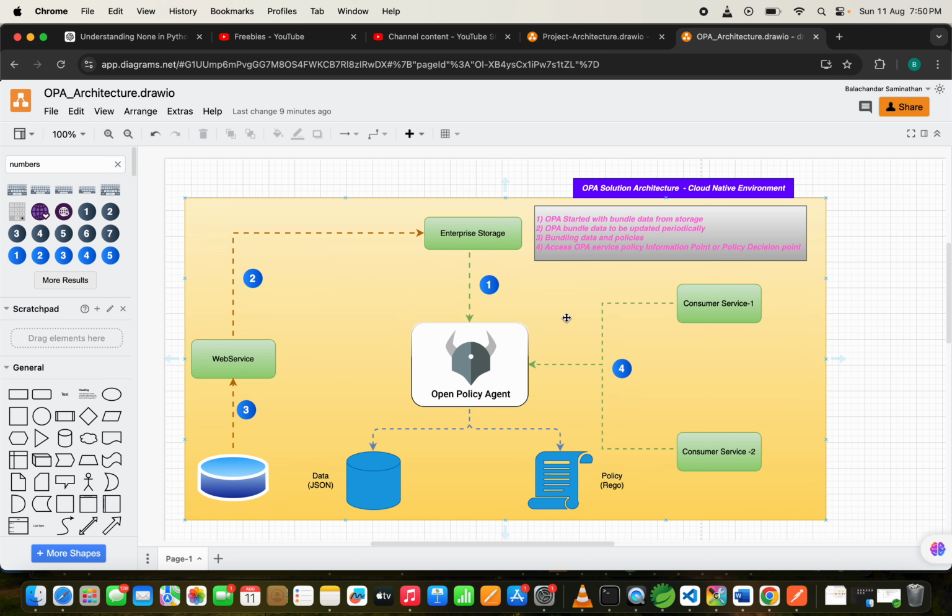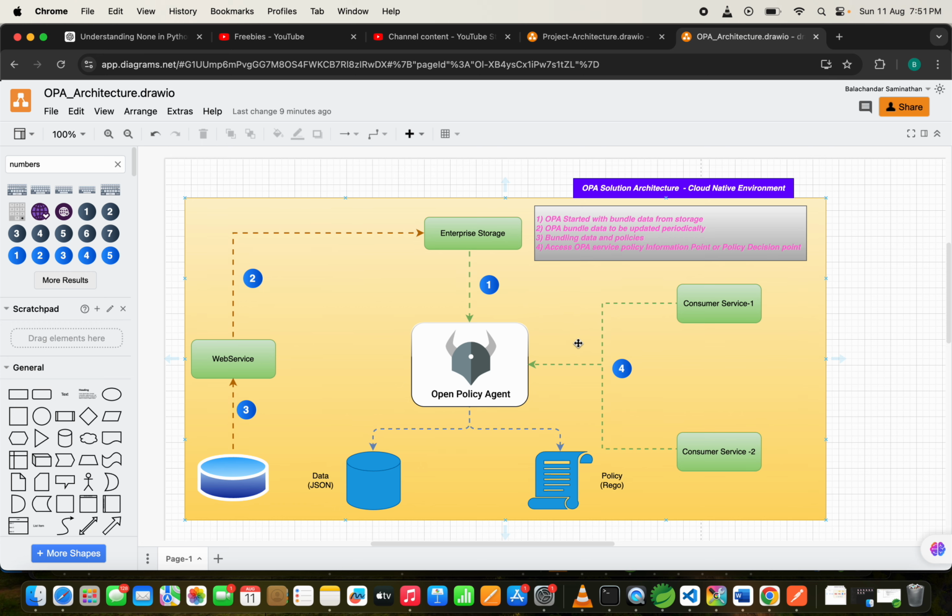Bundle data is nothing but policies and data. Policy is in .rego extension files, and data is JSON files. The second step is data: you need some event, or whenever new data is created, that data has to be updated periodically, and OPA will pull whenever the data changes, or periodically it will load the new bundle and activate it.